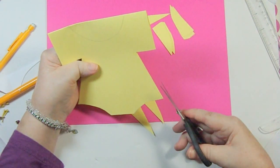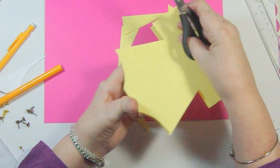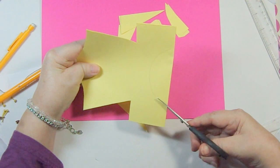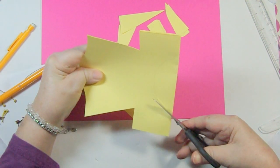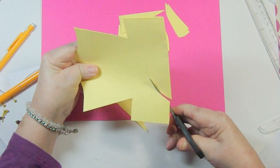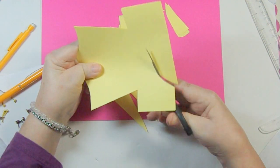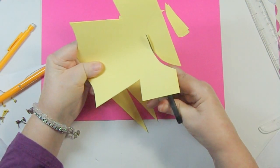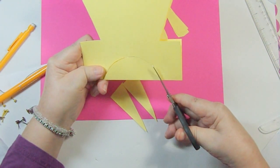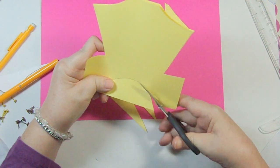And for some reason, okay, I gotta do my top, and then we're done. So this one, because it's yellow, I decided to go with a rubber ducky theme. I always like ducks on little kid things, and so that's my plan. We're going to do a little rubber ducky, and I'm going to do some brads around the top that are more boyish in colors, because we made the other one that was more girly, so we might as well do one for both boys and girls.